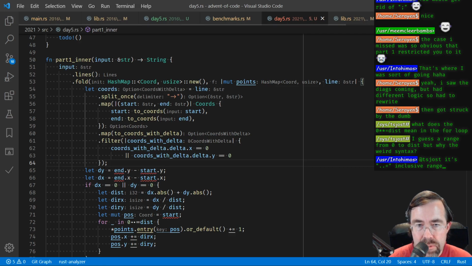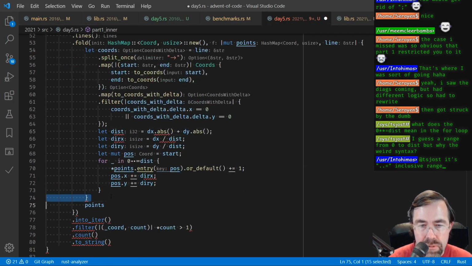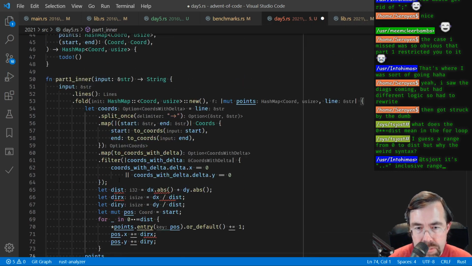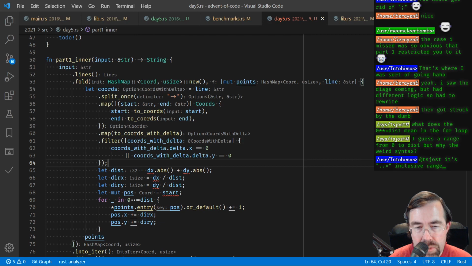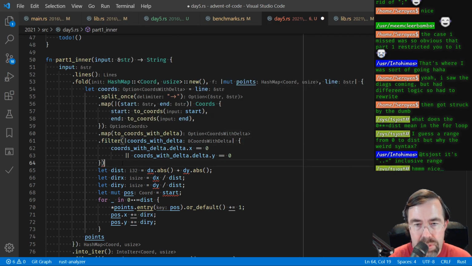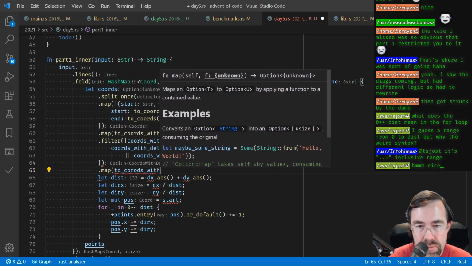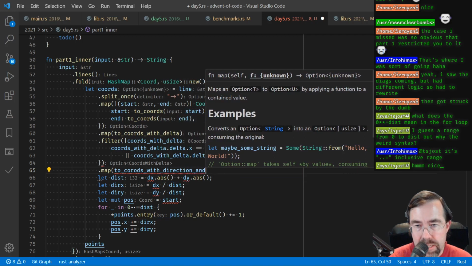And we still have chords with delta, but we've taken care of all this stuff. So then after filtering, we want to map. I could just turn this into a map, but we'll do it step by step. I want to map it to now chords with direction and distance.